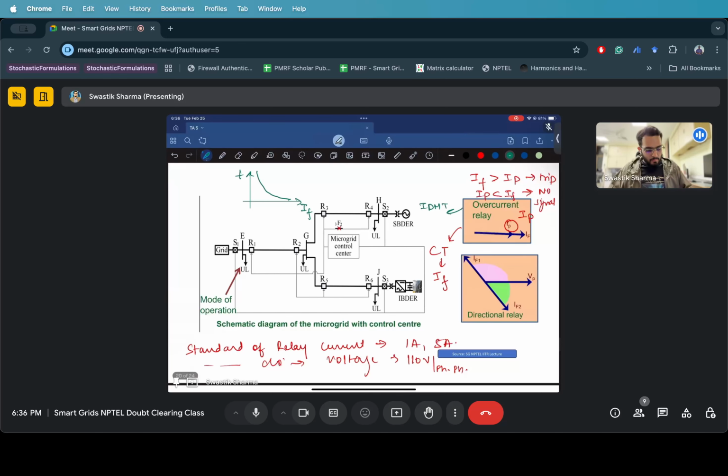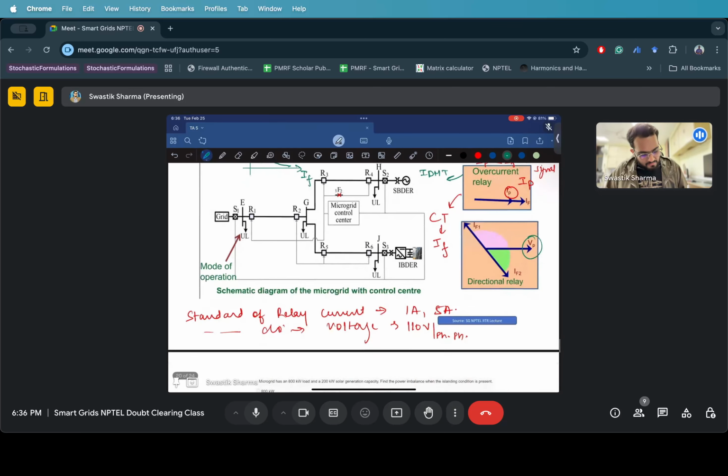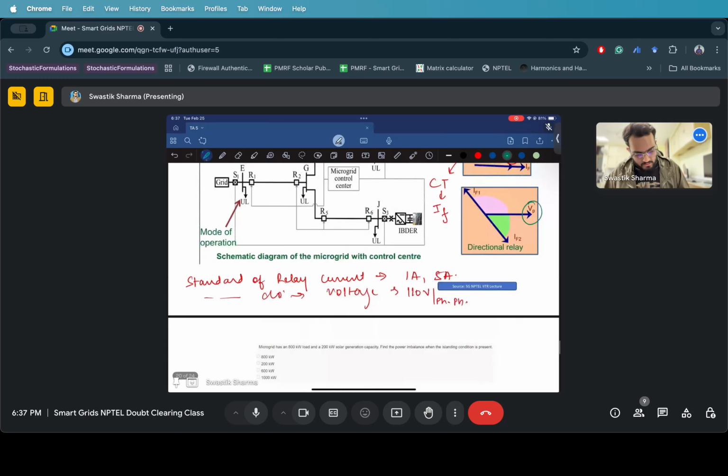And in a directional relay, what we do is we take the voltage at the bus at which it is connected as a polarizing quantity, and we check the fault currents and their phase angle with respect to this polarizing quantity, which is the voltage, right? If this phase angle phi found is 0 to 180 degree, or if it is 180 to 360 degree, right? It's not visible, I feel. I'll use a next page.